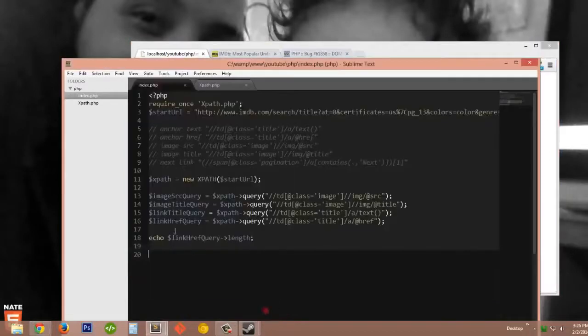So it's 50. So why don't we just use that in a for loop? Because we know if we've got 50 links, chances are we've got 50 of these too. So let's say x equals 0, x is less than link's length, and then x plus plus to start this loop.